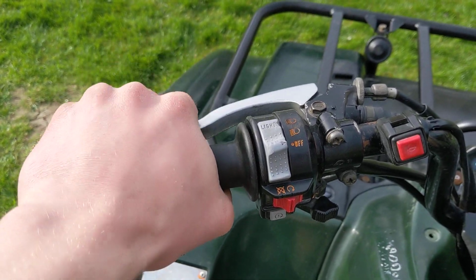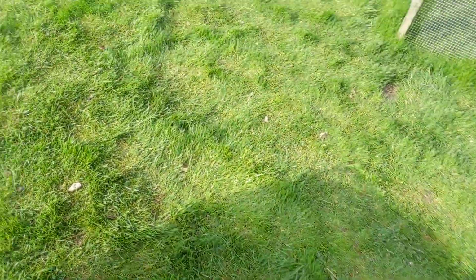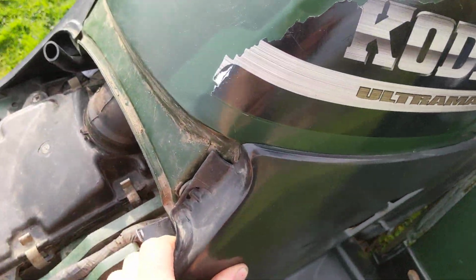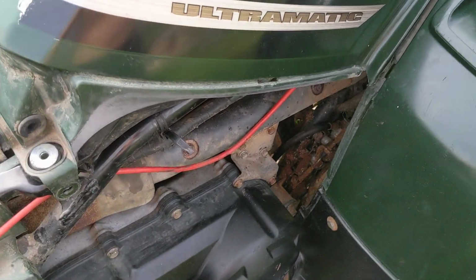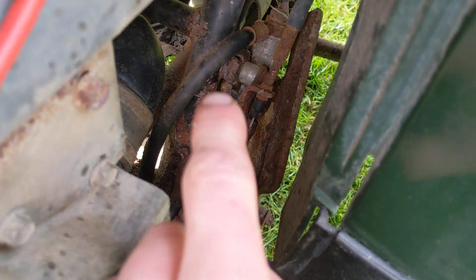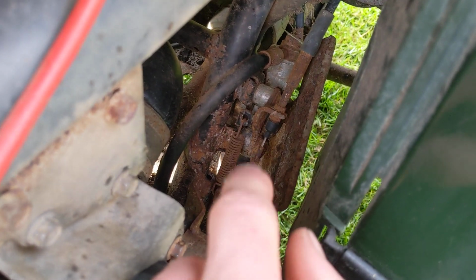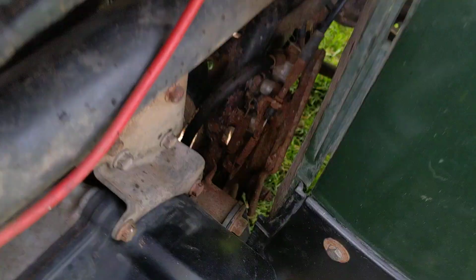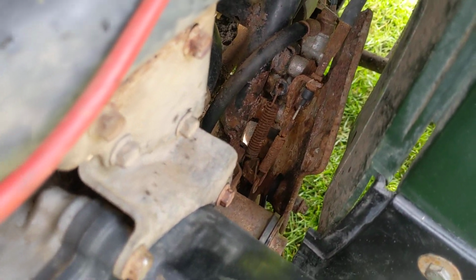The reason these often stop working is if we look down here, I might have to remove this plastic side cover for you to see the mechanism. So you can see the mechanism for that brake down there. It's quite a complex little mechanism. It's a hydraulic rear brake, but it works on a cable actuated lever. If I move that cable now, you can see that lever moving.